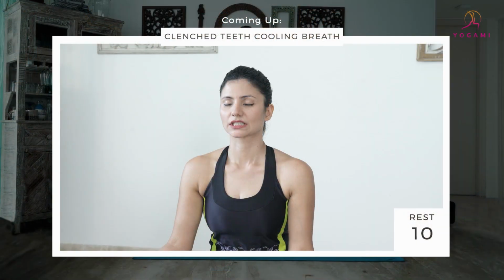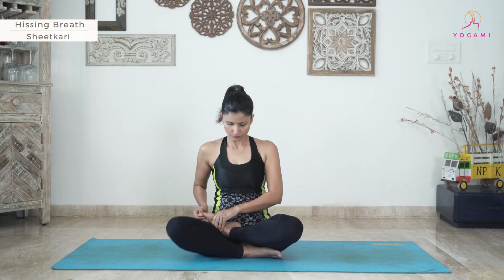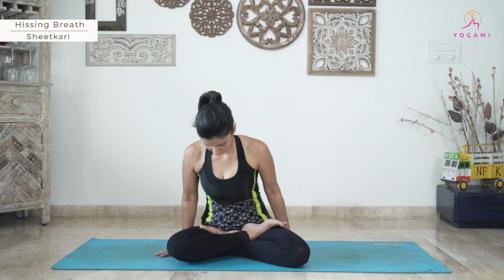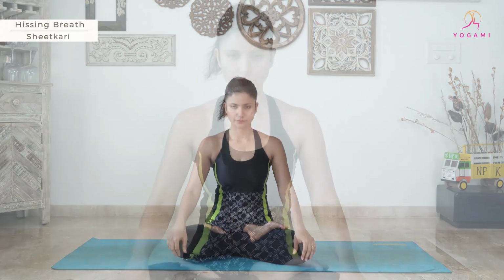Now, let's get started. People who suffer from sensitive teeth, asthma, or low blood pressure should avoid this pranayama. Let's now practice Sheetkari pranayama or the hissing breath. Sit in any comfortable meditation posture and upright your back. Hold your teeth lightly together, separate the lips, exposing the teeth. Place your hands in chin mudra and close your eyes.